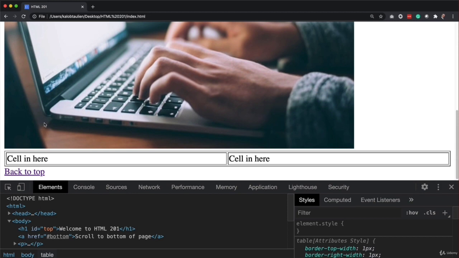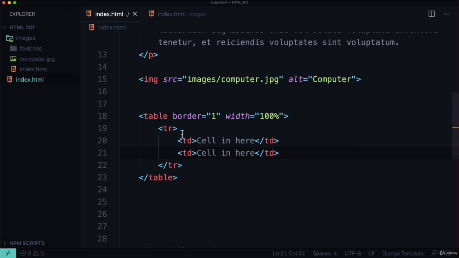And let's say I had a cell in here and I didn't want it to take up exactly 50% of the table. So what our browser here is doing is saying, hey, there's a table. It's 100% width. There's 2 cells. 100 divided by 2 is each one is 50%. That's all it's doing here. But let's say I wanted that first one to be smaller. We could say in here, width is equal to, and let's give it a 20% in here.